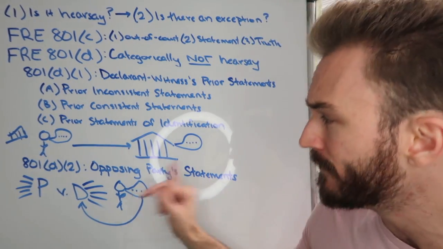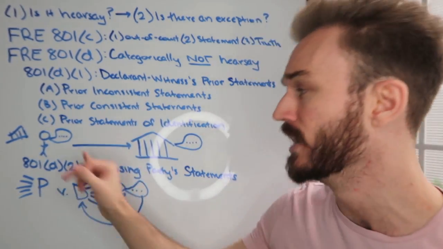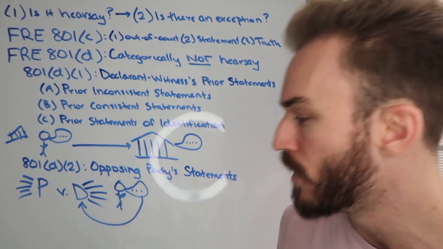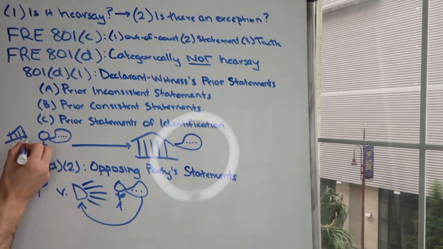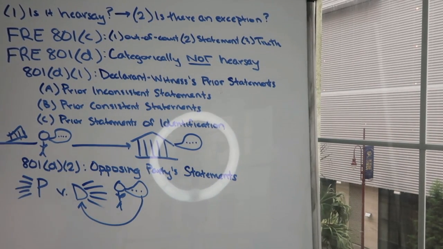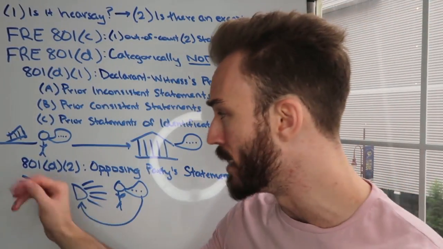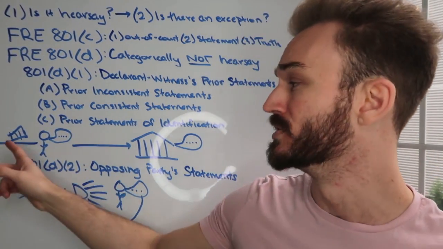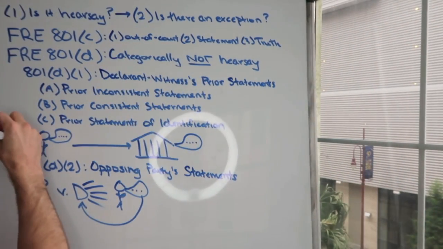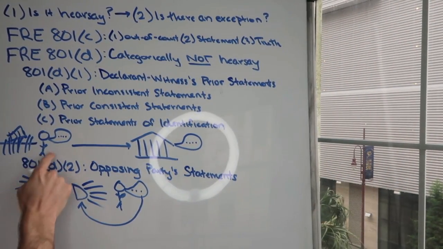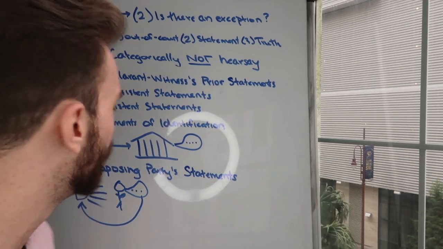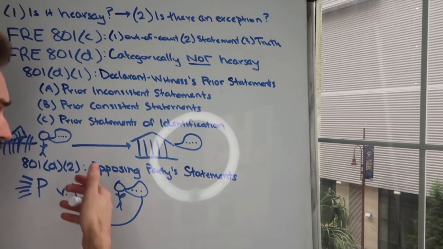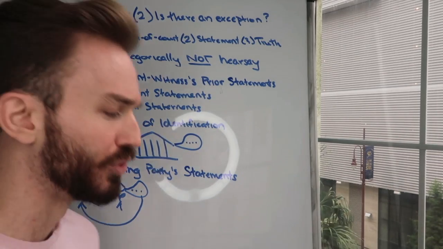Now, there's one catch here. If a specific motive for fabrication has been alleged, and that motive is alleged to have occurred before the prior consistent statement was made, then that prior consistent statement is not allowed to come in. Obviously, right? Because the motive for the lie would have been there when the prior consistent statement was made. So if this lie happens somewhere over here before the statement was made, we don't care, because the motive to lie was there then and it's still there now. So your prior consistent statement doesn't prove anything.